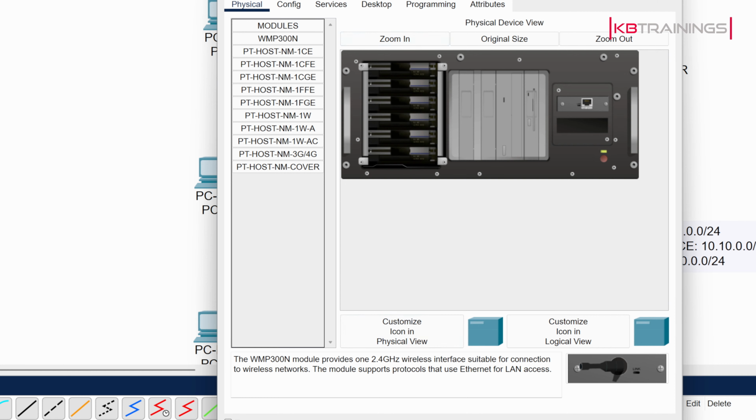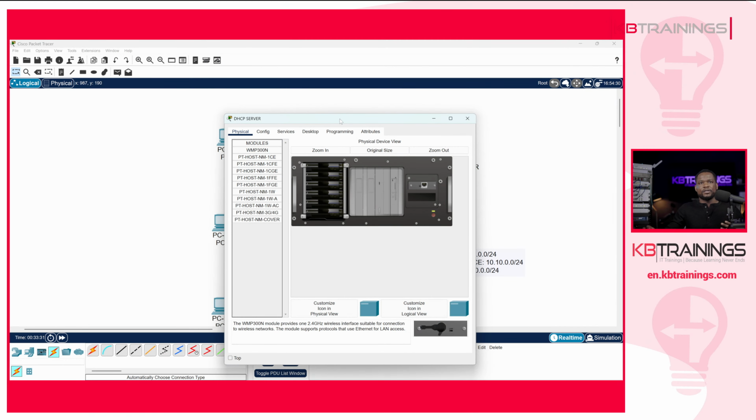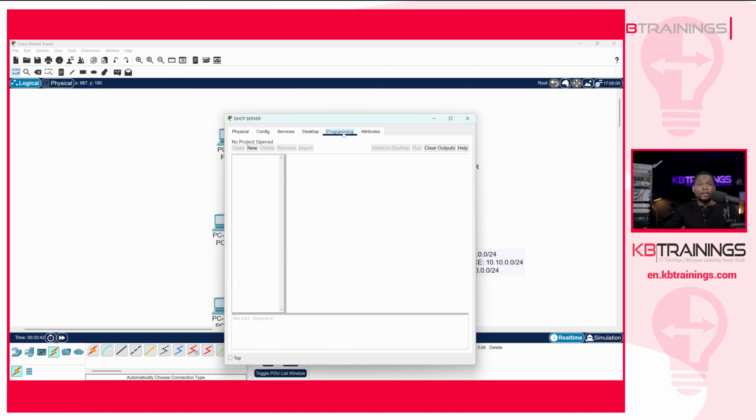For the server, and I love this server, by the way. Packet Tracer has gone a long way. Right now, there's a lot we can do inside a server like this. Some of that has been there before, but I just discovered that you can also do some programming as well. You can write some Python code and some kind of cool stuff. So it's really good. I haven't really used it for any kind of automation, but I think I will try to use Packet Tracer for that.